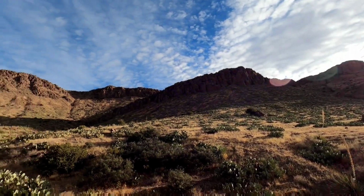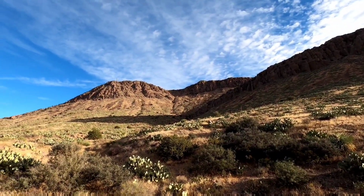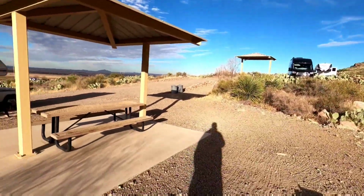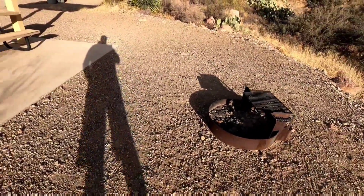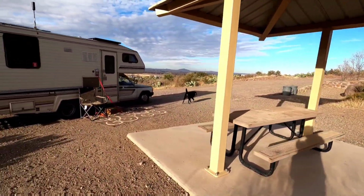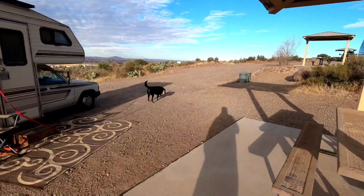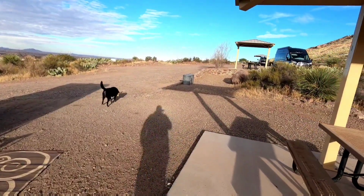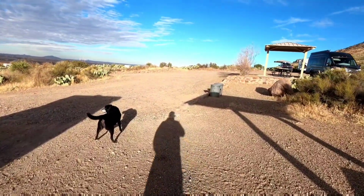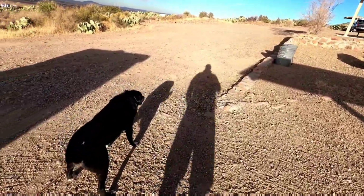But if you look here, worry about that sun. Kind of in this little cove here. I don't know what you'd call it. On this hillside, I get a fire pit, picnic shelter. And you're wondering why I'm running my generator. It's going to be cloudy and rainy today, and I want to make sure my batteries are topped off. And trash cans over there.